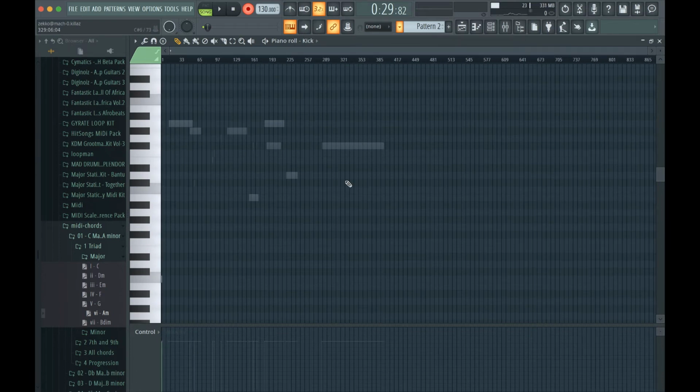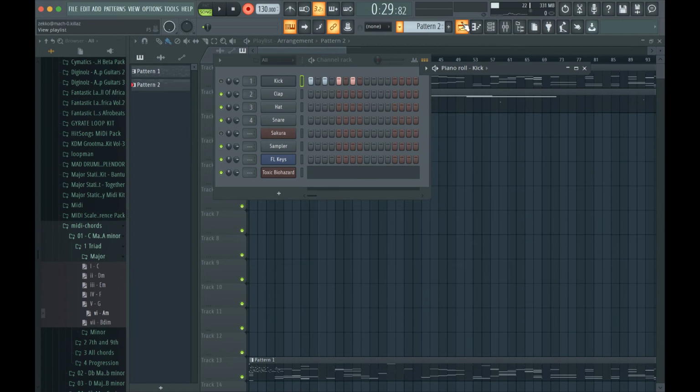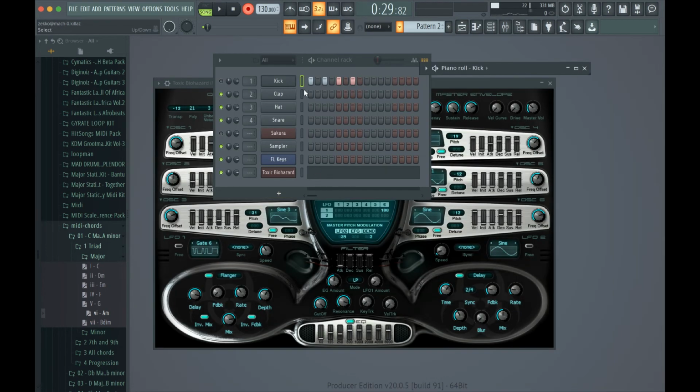If you want to add other instruments to your arrangement, it is best for you to do that through the step sequencer and through another pattern, so you have them separated.